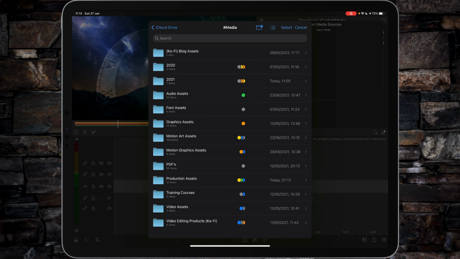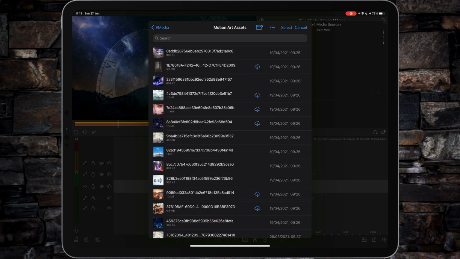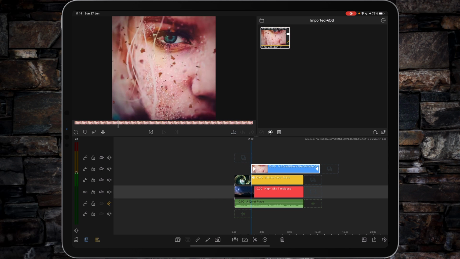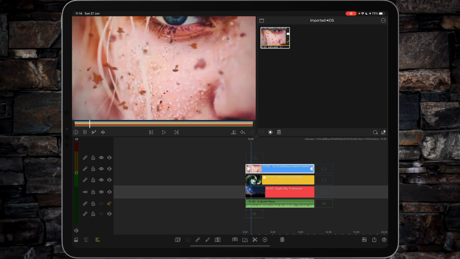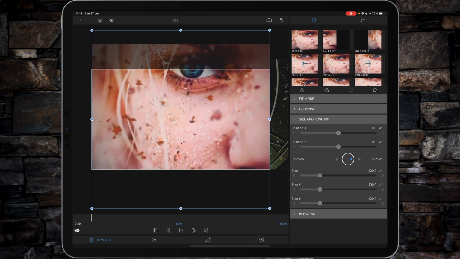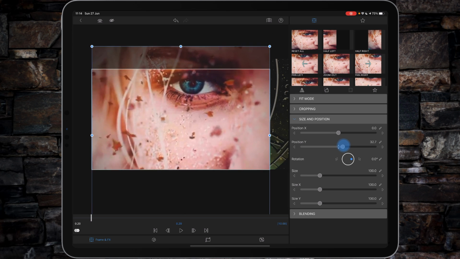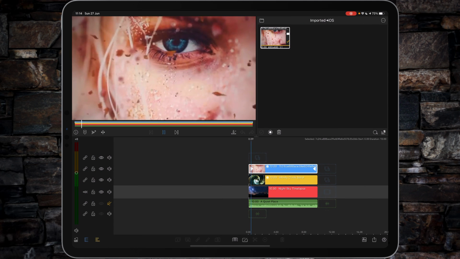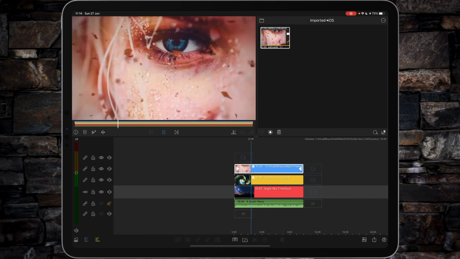So for example, we could go to Emotion Art and we'll download this Giro and import it in. And then again, I want to press and hold, place on secondary, boom, we're done. And then just double tap to resize to make sure it all fits in. I'll use the position Y, get our eye in, go back, press the spacebar to press play. You get the general idea.